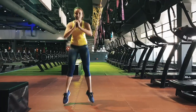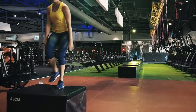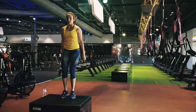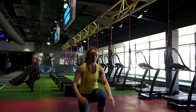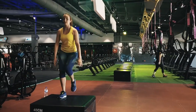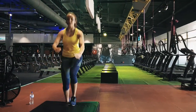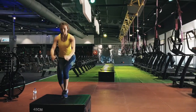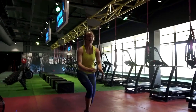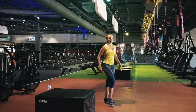Step ups coming next. 3, 2, 1. Let's go. Even if you can't keep up, just keep moving. Are you ready for your lunges? Last exercise coming up. Let's go.